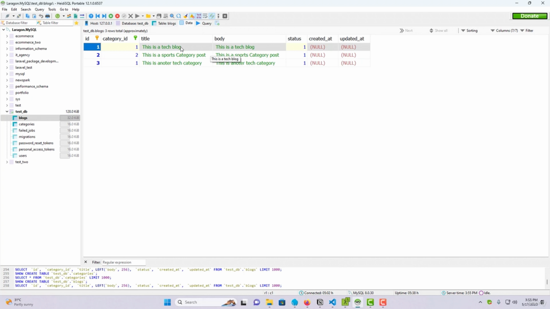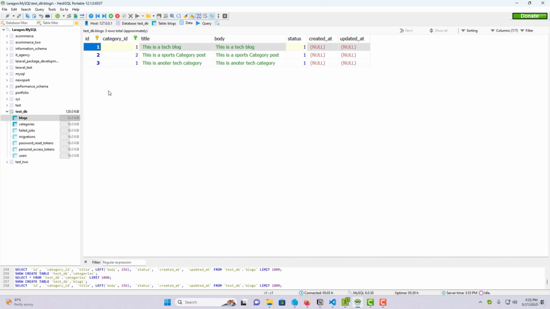Now we need to know which category this post belongs to, right? And in this post we have a category ID, right? We store the category ID here, and this category ID refers to a category inside the categories table. Or we can see it like this: this category ID belongs to a category.